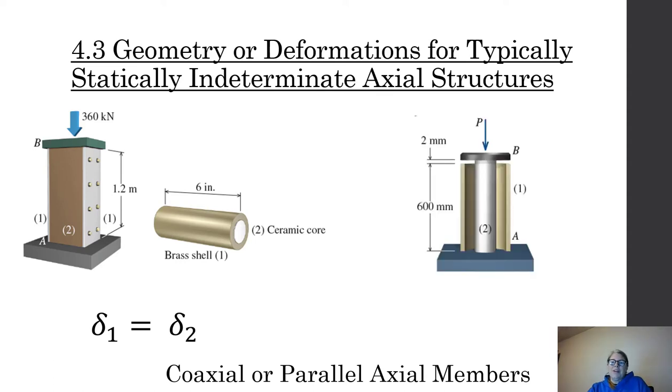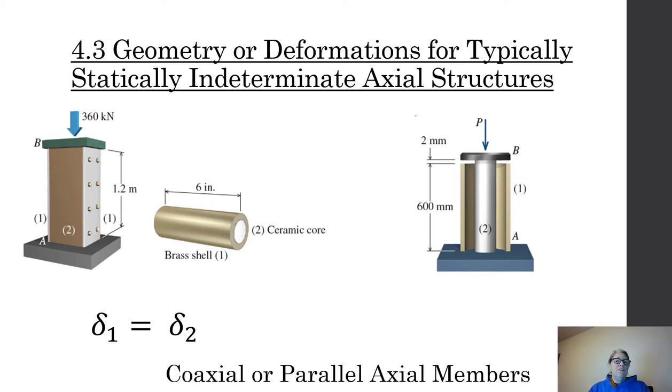So let's look at this one. It's kind of similar, but it's a little bit different. So this time, I have this force pushing down on B. It's pushing down on B, which has that material 2 underneath it. And there's a gap. So I'm going to be pushing down on B and filling up that gap before I even hit the shell of material 1.